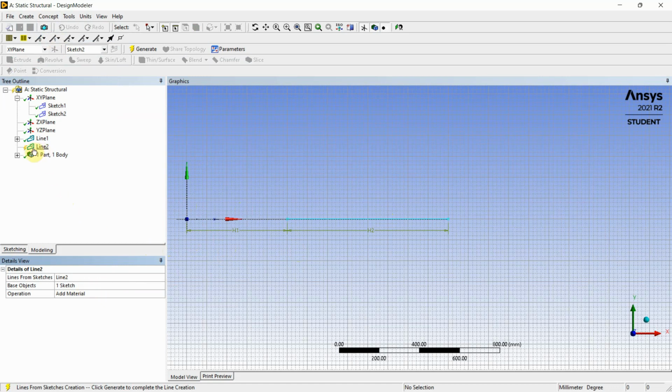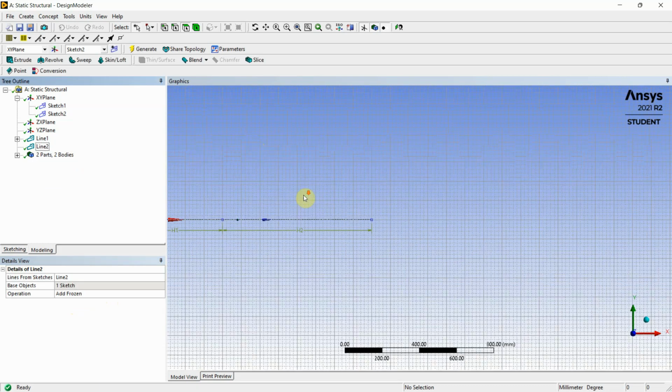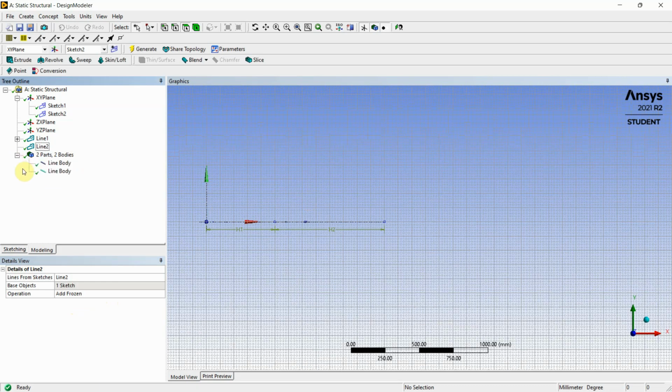The line 2 is with the yellow one, but before you generate, you have to make it Add Material. Go to Add Material and Add Frozen. Okay, this is very important. You have to set Add Frozen before generating the second line. Now you added Add Frozen. Now you can go for line 2 and right click and then generate. So you will see here now you have two line bodies.